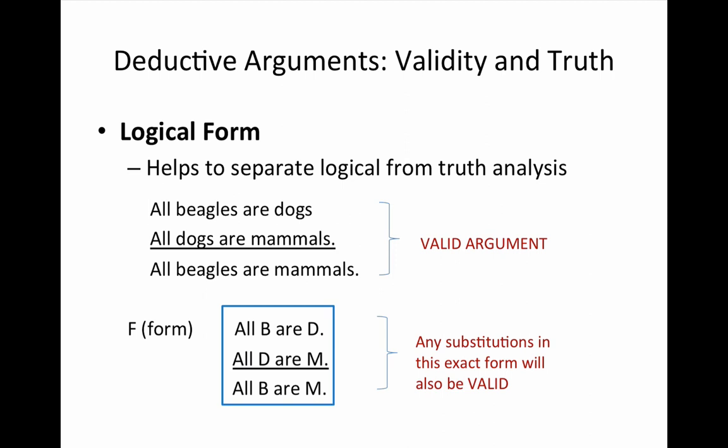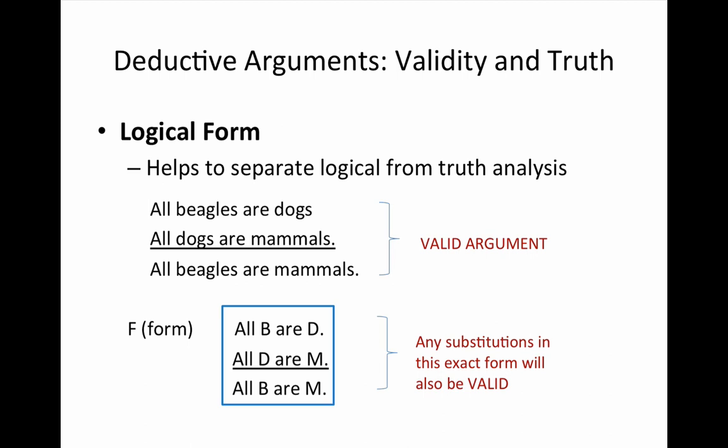The way that you know this argument is valid for right now is by definition of validity. In other words, if it's true that all beagles are dogs, and it's also true that all dogs are mammals, the form of the argument forces you to accept the conclusion. Remember that happy cows argument that we were talking about earlier? So I can substitute beagles, dogs, and mammals with milk, happy cows, and California. All great milk comes from happy cows. All happy cows come from California, so all great milk comes from California. Any substitution of the argument that has the form you're seeing is going to be a valid argument.